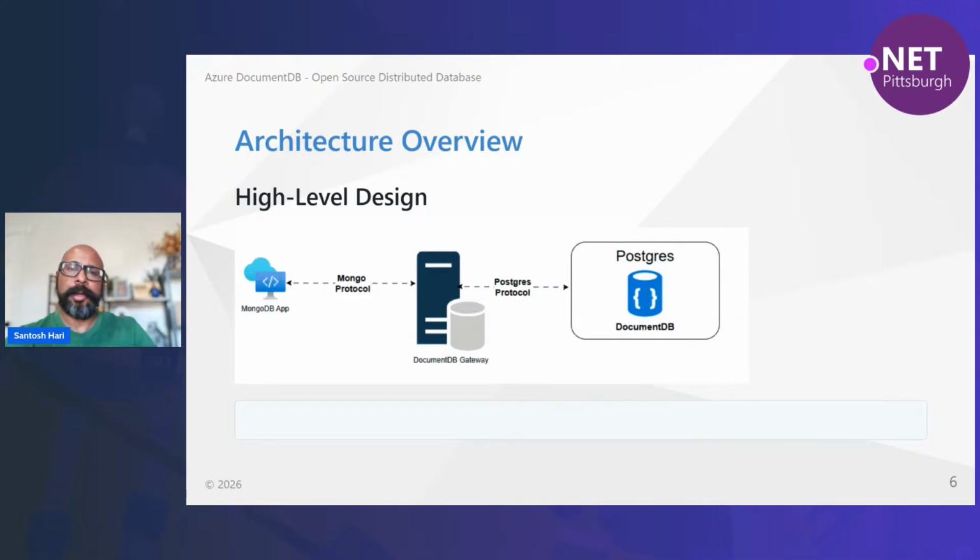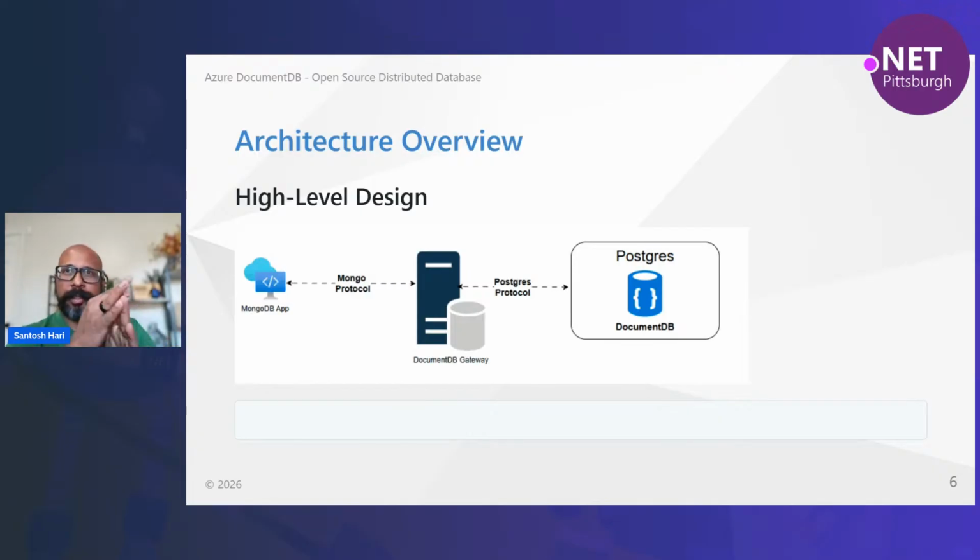So we are talking about the high level design. It's kind of straightforward. On the back end, you have a Postgres database. What I encourage everyone to do after this, to best understand this, is to understand two different databases: one is Postgres, and the other one is MongoDB.